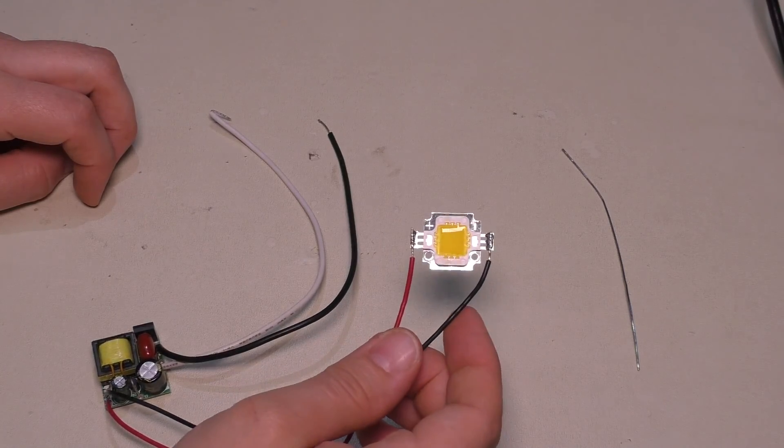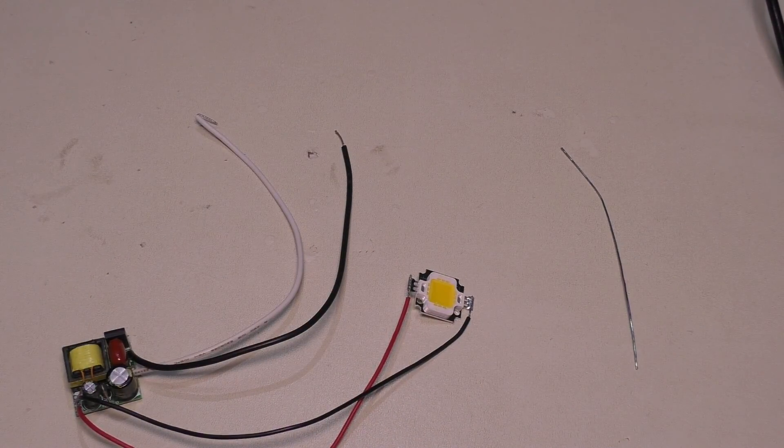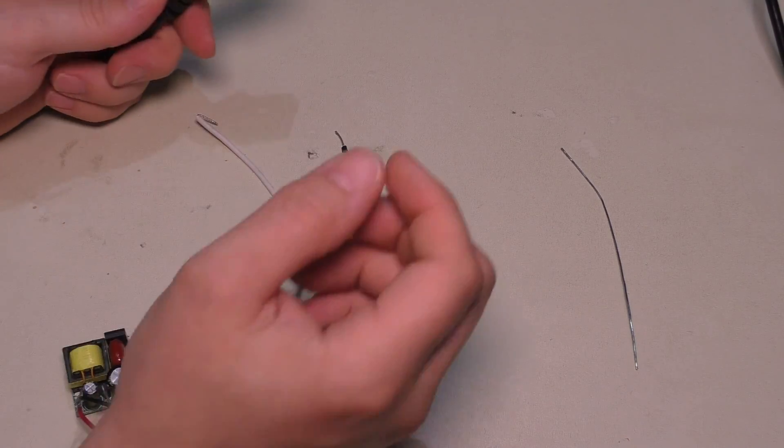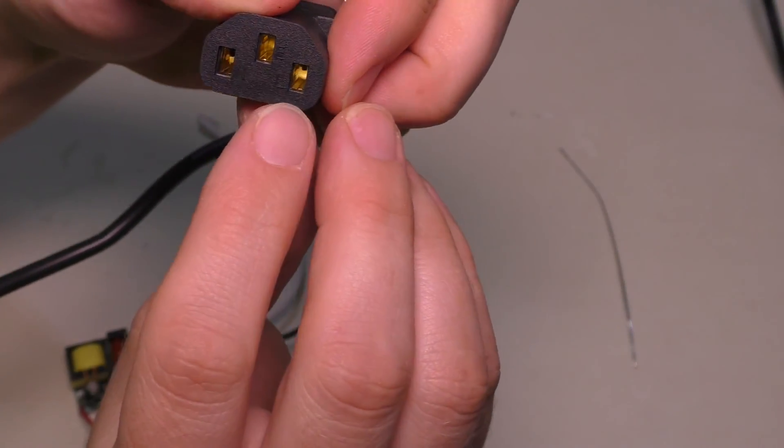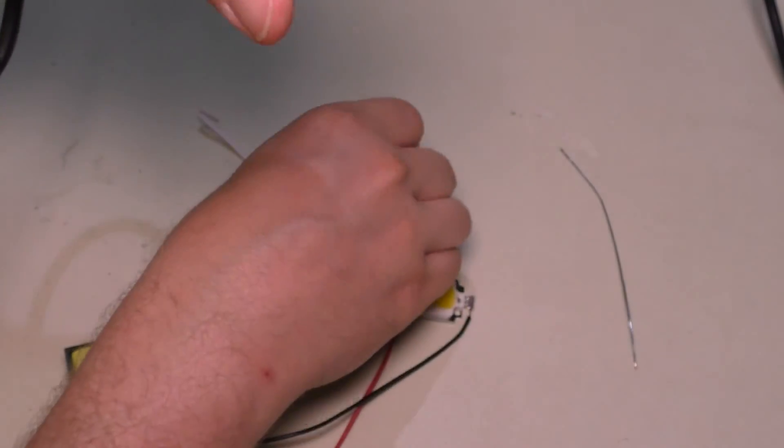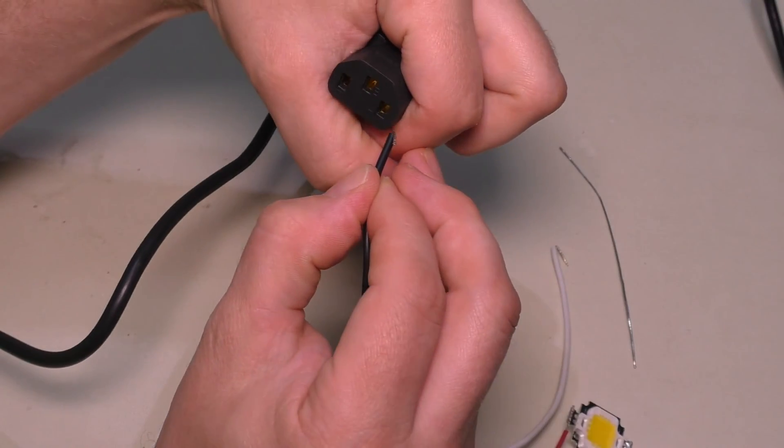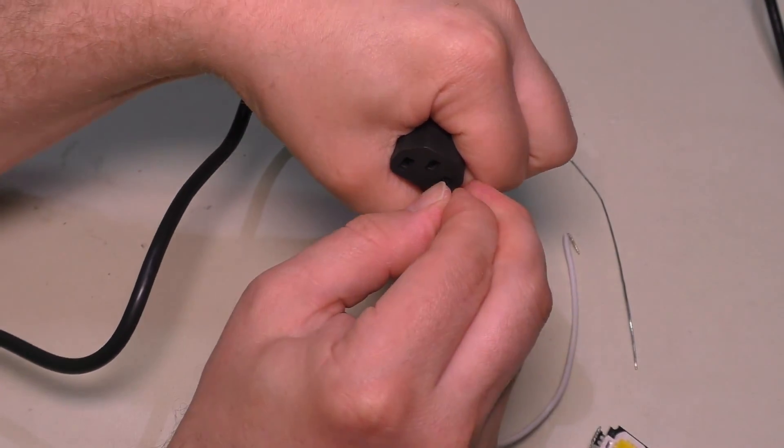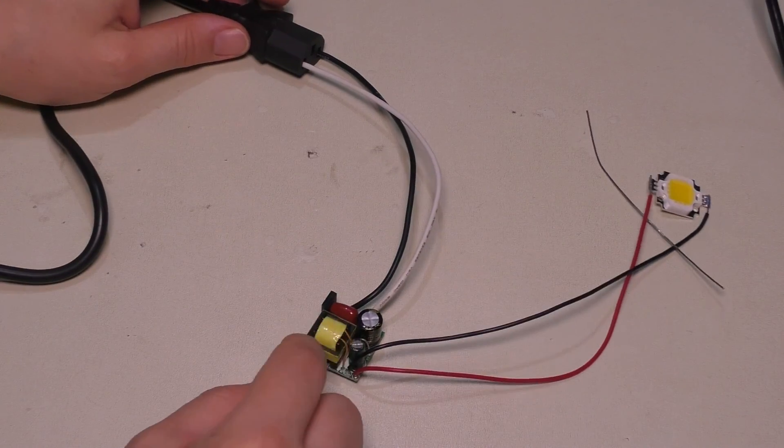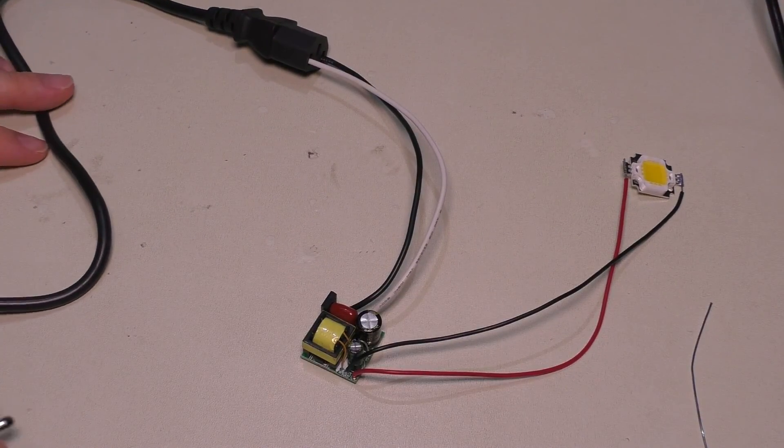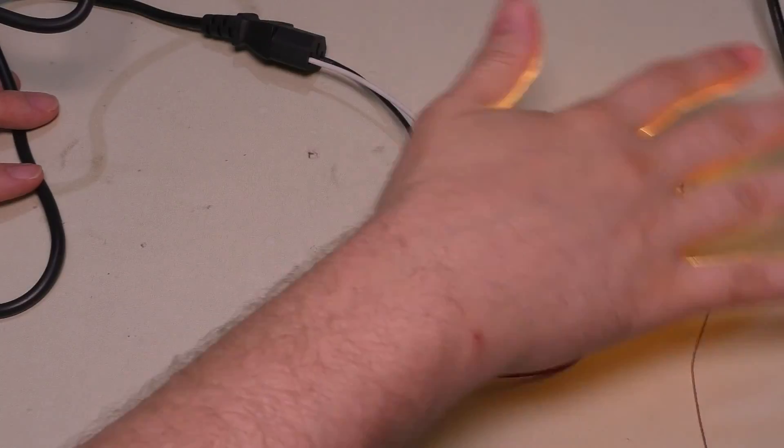As you can see I soldered on the positive and the negative to the LED from the power supply, so that just leaves these two wires here. I'm going to do something that's very dodgy that I don't recommend you do. I'm going to take the end of this wire here, and if we look at this it's marked N for neutral, L for line. Line is going to be the black wire, neutral is going to be the white wire. I'm going to bend the little lead over so it causes like a little spring action and I'm going to jam that right in there as far as I can go. We'll do the same thing with the neutral.